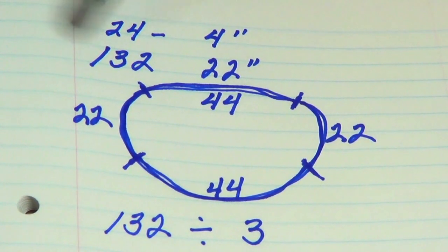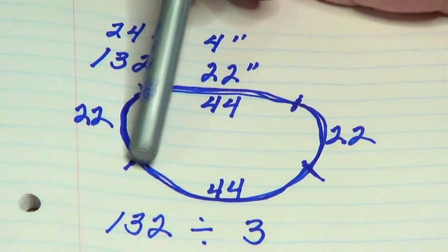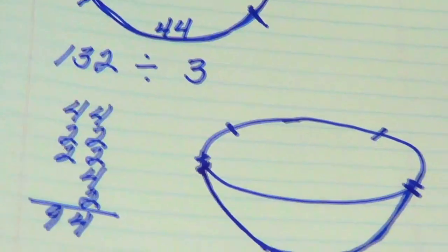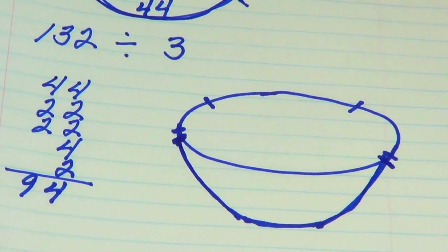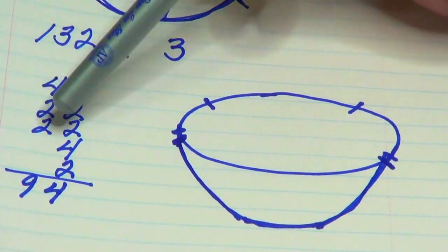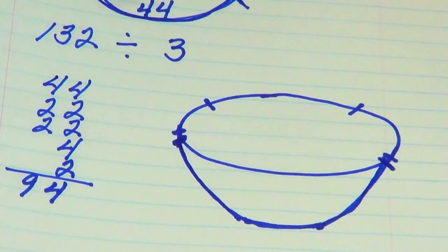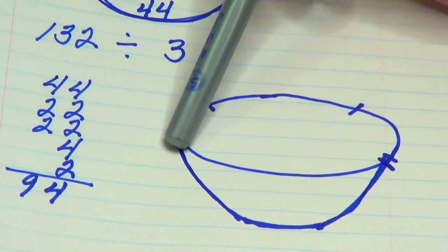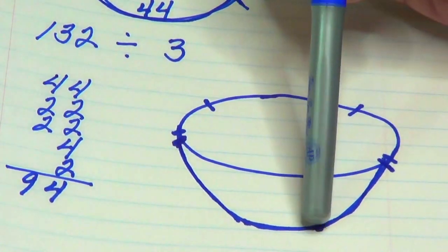Now, as you see the numbers, we now know that we around is 132, but we want to eliminate this part because I want to have a round neck. So what I have here is I have 44 for the back, 22 for one sleeve, 22 for the other sleeve, 4, which is going to be the center stitch for the add-ons, and 2, one for each side of the front. We're going to be adding stitches here and here.